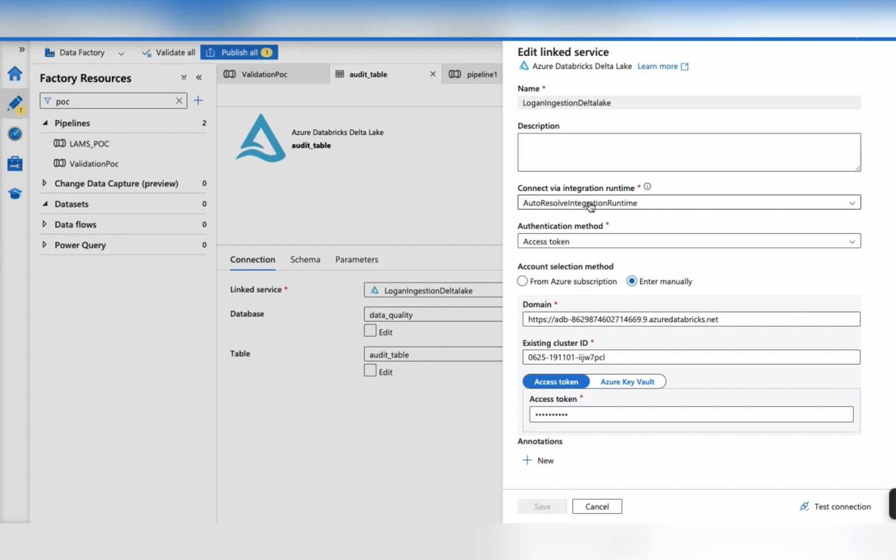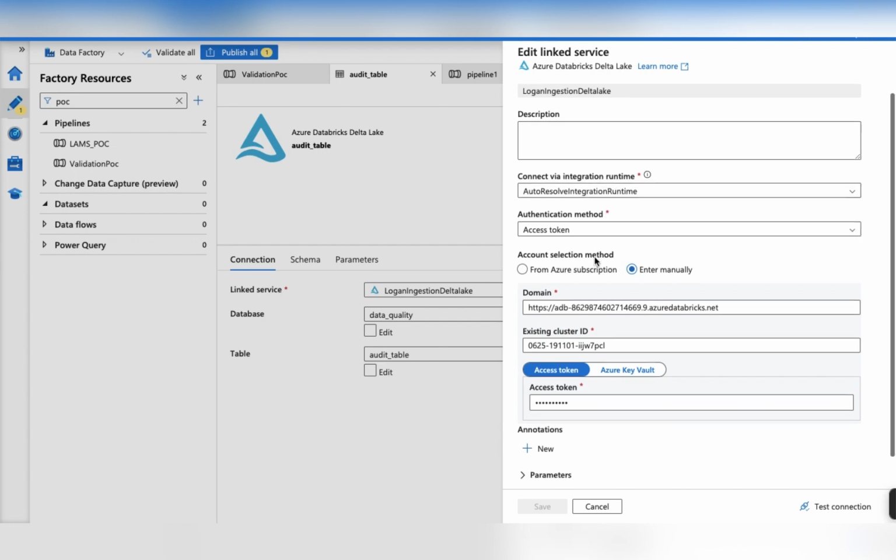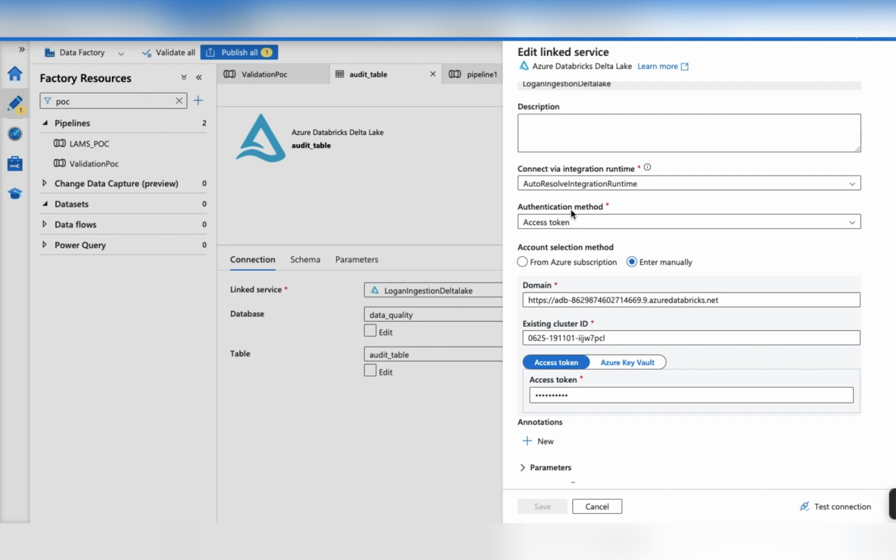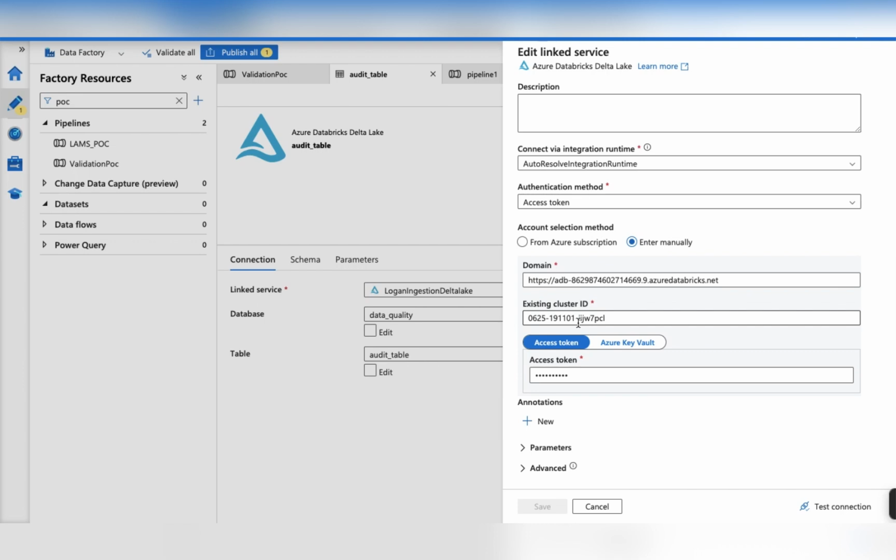The integration runtime will be auto resolve integration runtime, then the authentication method will be access token. Then you have to give the URL. I have already shown how to get that URL. Then the cluster ID, I have already explained how to get the cluster ID. Then generate the token and give that token. Then test connection and then save.